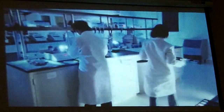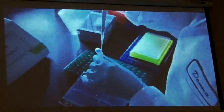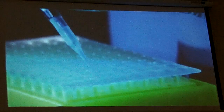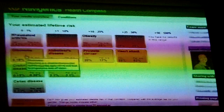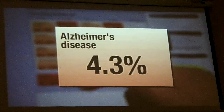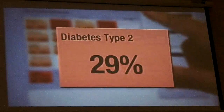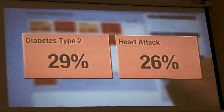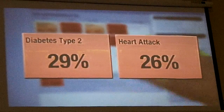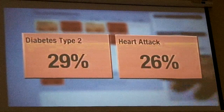This lab compared the letters of my DNA to the letters of people who have some common diseases. And then predicted my chances of getting sick. That would tell me if I'm at a higher risk than the population on average. They said I had less than a 5% chance of getting Alzheimer's disease. But more than a 25% chance of getting diabetes or having a heart attack in my lifetime. I wondered what all these percentages really meant.